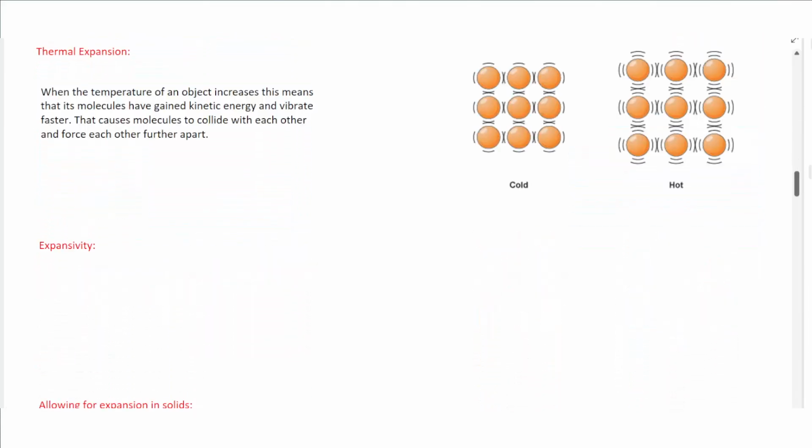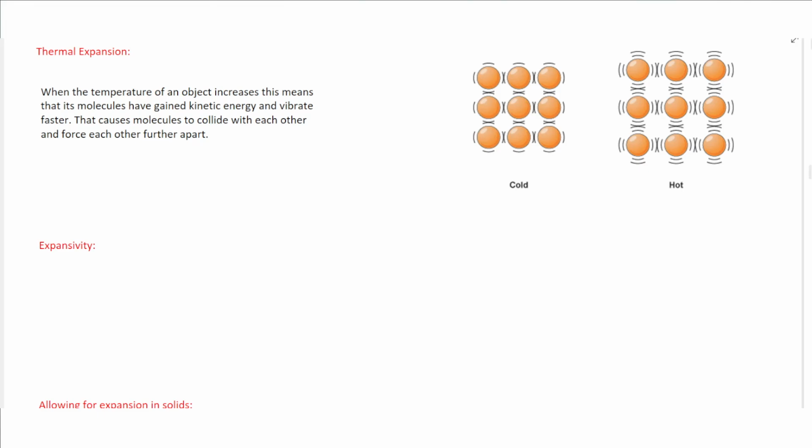Now we must understand the concept of expansion. Expansion means increase in volume. If thermal expansion is in question, you talk about the increase in volume due to the increase in temperature. So how do molecules expand? When temperature increases, the kinetic energy of the molecules increases. They collide more often with greater force and push each other apart. But the size of each molecule itself does not change. The spaces between molecules increase.